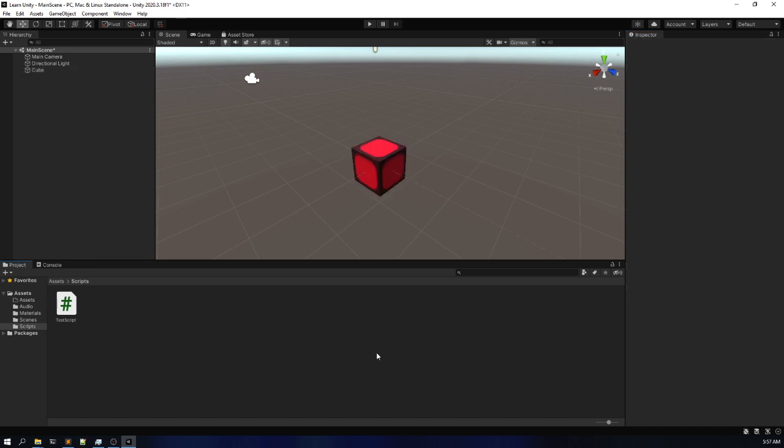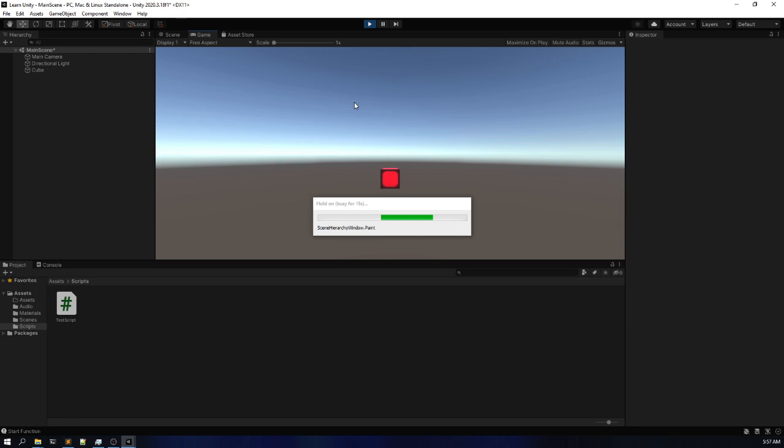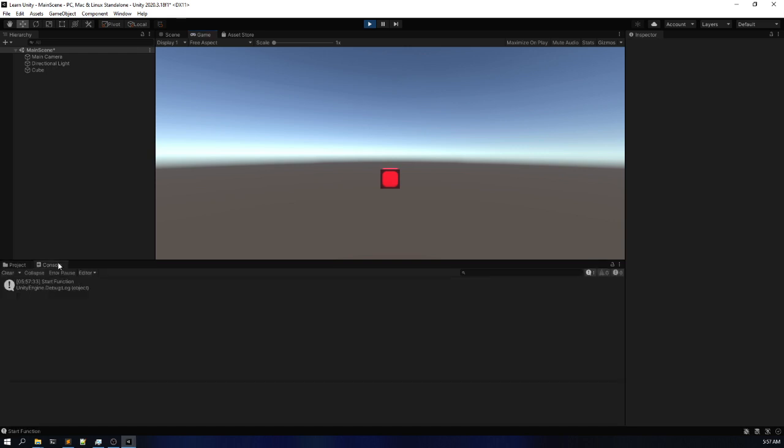So let's play it now. Just wait, hold on. Unity is telling us to hold on. It is entering the play mode. Now let's see what has happened in our console.